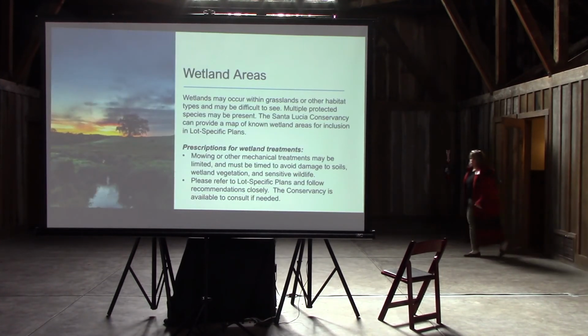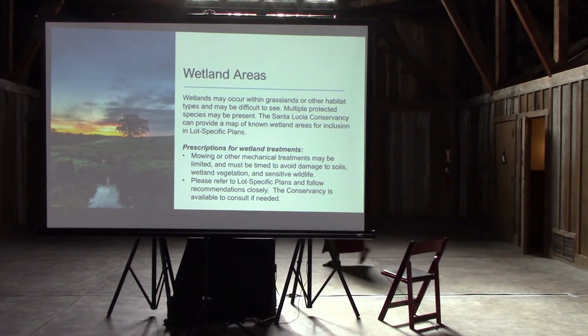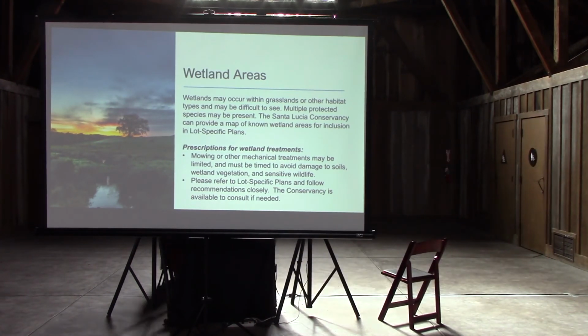And then wetlands. We have a stunning number of wetlands on the preserve. I think it's more than 35 that have actual ponds around them. But in terms of protected wetlands on the property, it's in the hundreds. So most of them are identified and protected through additional layers of conservation easement by the county back in the day. If you have wetlands, it's going to pop up on your fuel management plan. It's also going to pop up in your open lands plan if you have one of those.